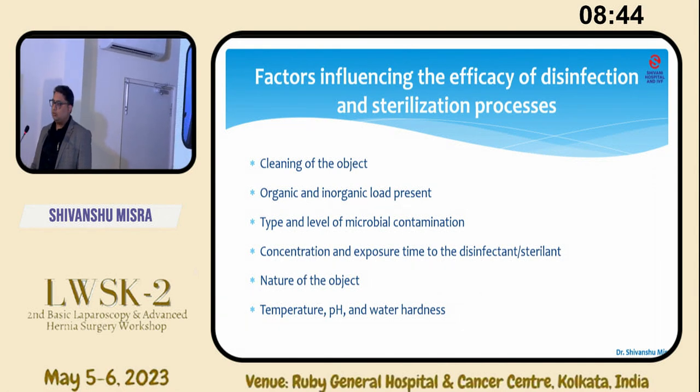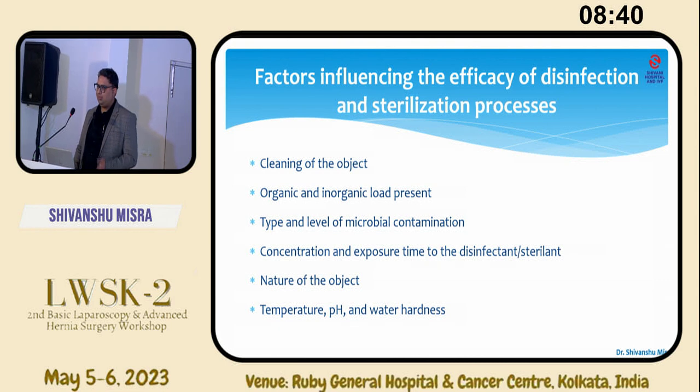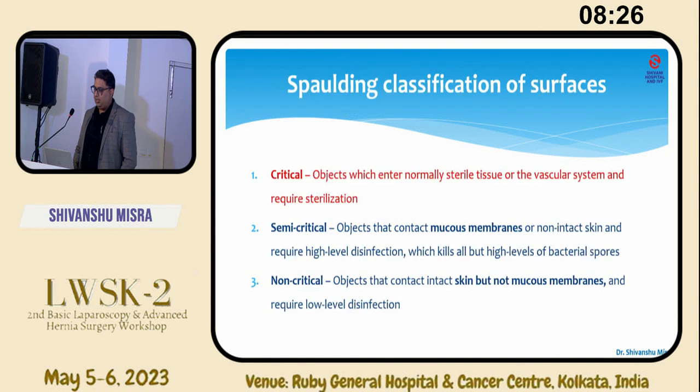As we all know, sterilization begins once we clean the instruments, either by a normal tap wash, and then we dismantle them, and then we clean with the normal brushes. We have to make sure that the sheath does not go off, and we have to debulk the organic and the inorganic load, and depending upon the type and pH, we then keep the instruments for sterilization.